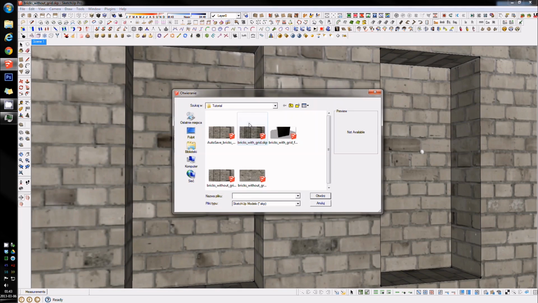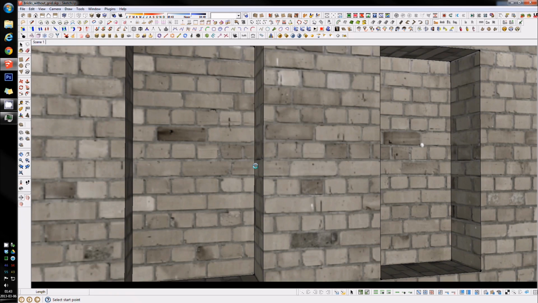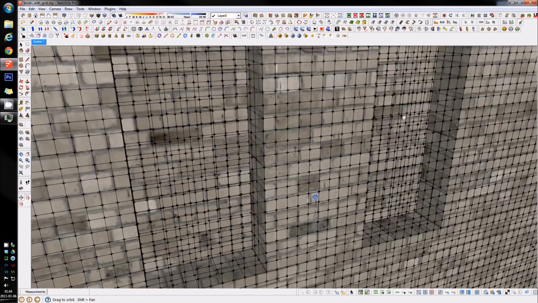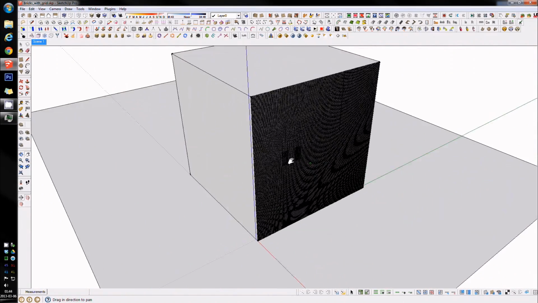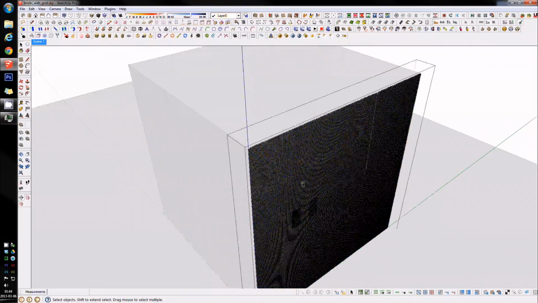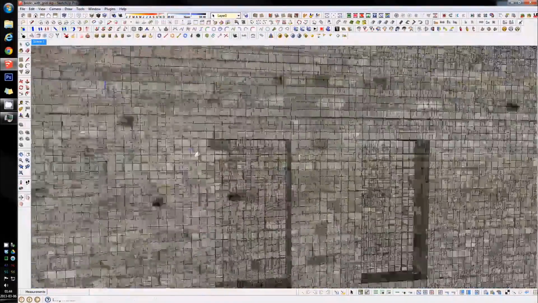And the second file is bricks with the grid. This is the same scene with exactly the same settings of material and V-Ray settings. And I will tell you what the problem is. The problem is to render the image in a high resolution with displacement, because SketchUp is limited to 4 GB of memory. Even with the option to render to file, preview mode, it ran out of memory.